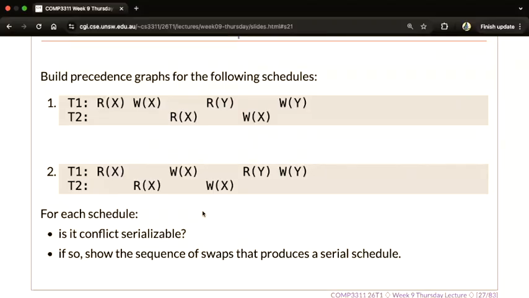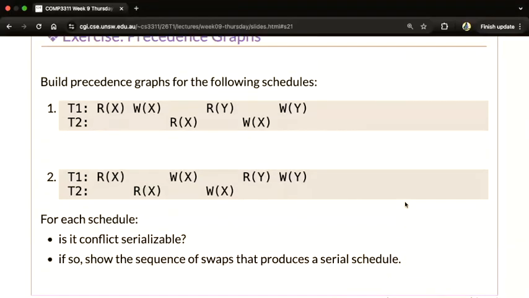So usually we ask a follow-up question. We usually ask you two questions. First, is it conflict serializable? And if the answer is yes, then the second question I could be asking you is, is it view serializable? What should you say? You just tell me yes, right? Because based on the Venn diagram, conflict serializability is in here, and view serializability is a larger circle. If you're conflict serializable, you're definitely view serializable. You can go ahead and say yes.